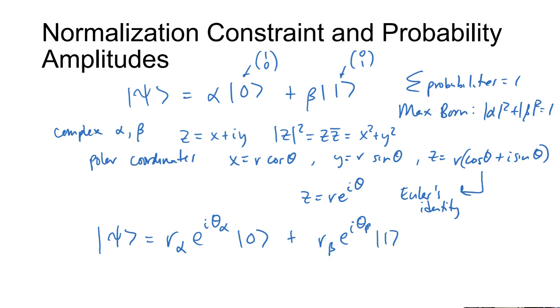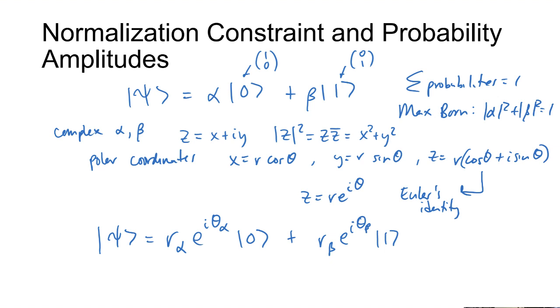What about normalization constraint and probability amplitudes? One thing that I think is useful when you're formulating an understanding of these superposition states is to remind yourself what all of this needs to look like and how all of the different representations of our quantum state are related.